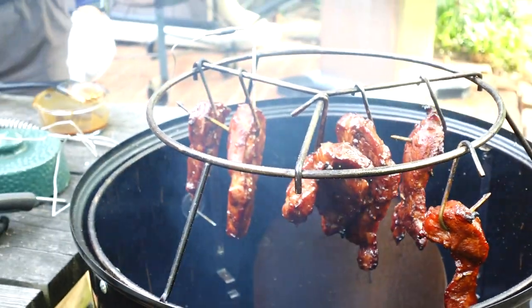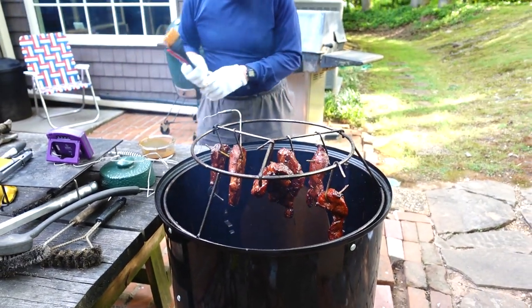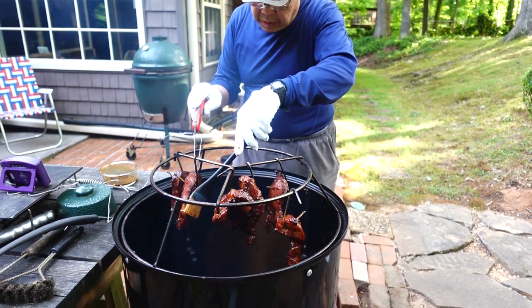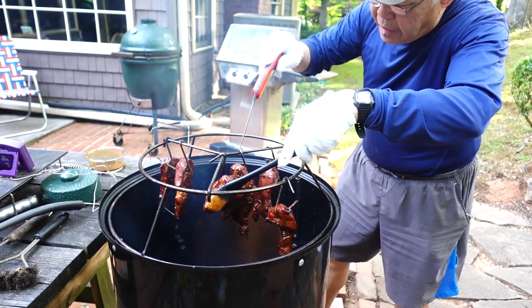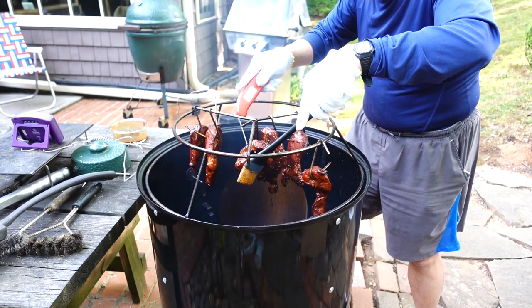Good. I'm gonna probe a tempura right now, just see how accurate this is. Well, it's hard to get in. And I don't want to burn myself.